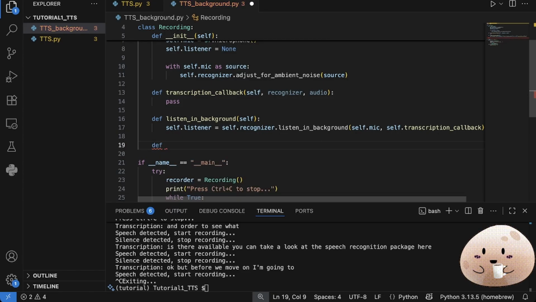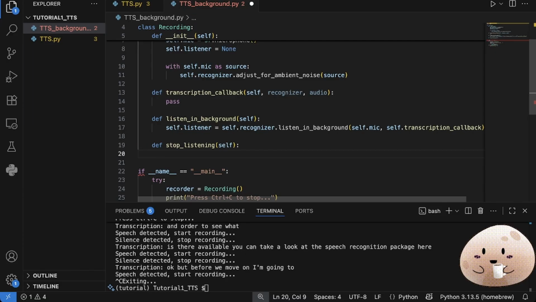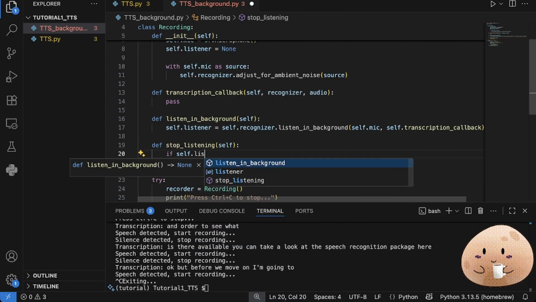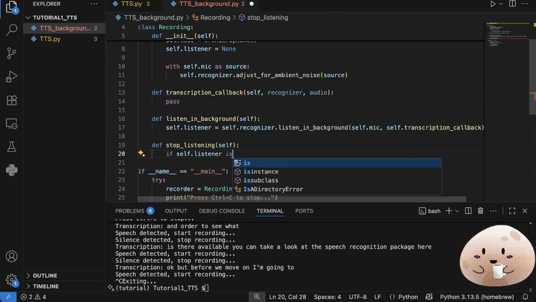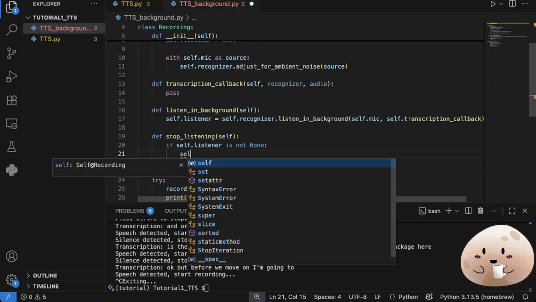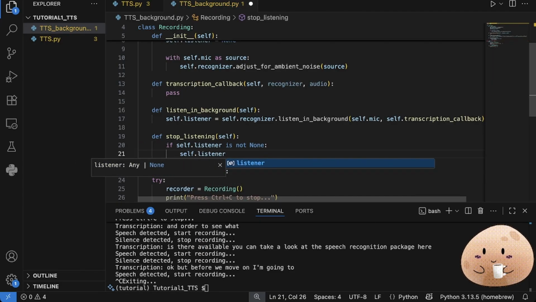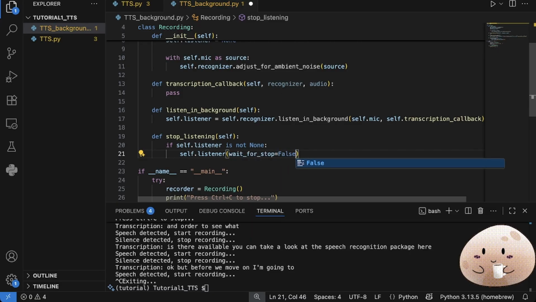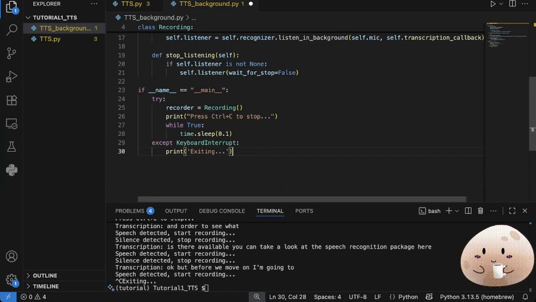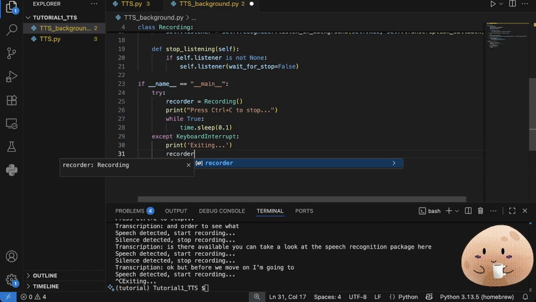And we'll do a stop listening function. So if we've started up the listener, then we're going to wait for stop is false. So we'll just stop the listener, and at the exiting here, I'm going to make sure that we stop listening.